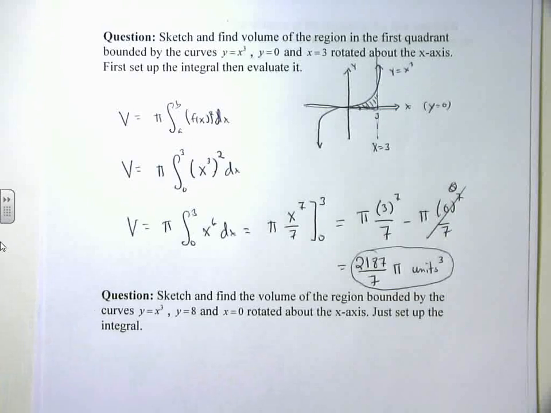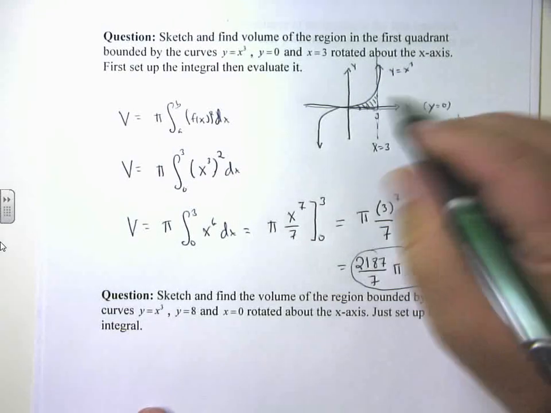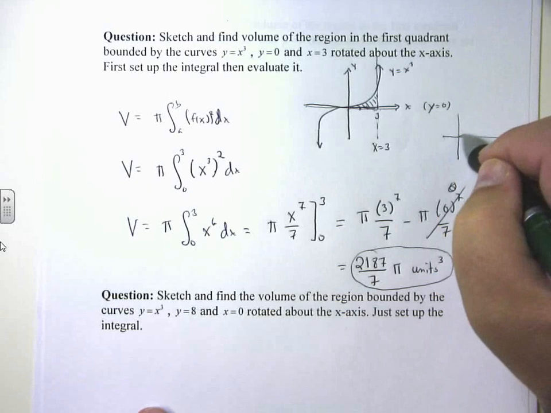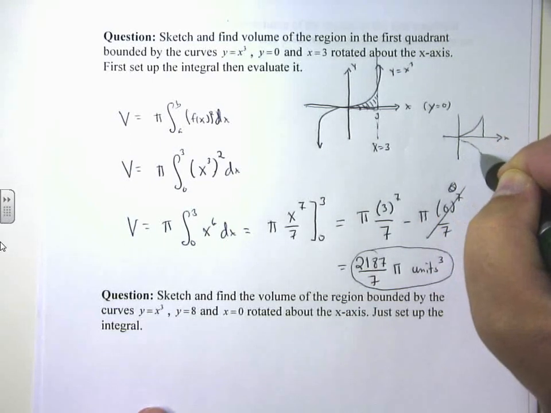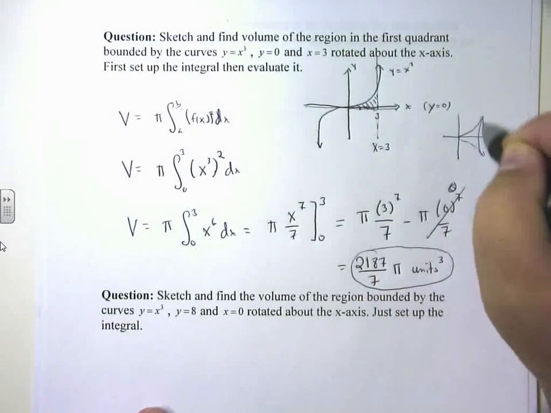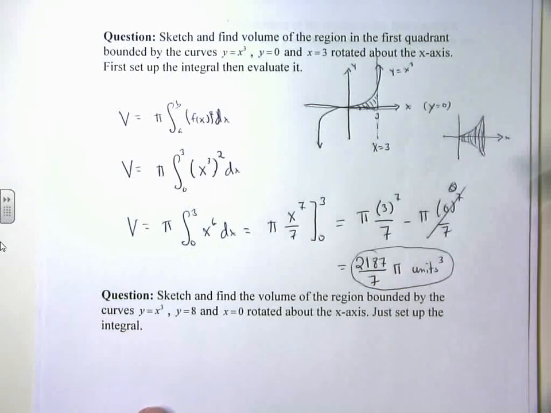And just to give yourself kind of a visual perspective of what you're doing here, I always draw this on a different graph, but there's my region right here. And I've rotated around the x-axis, so I've got this reverse image down here. Come down and you rotated it, so you've got this bell-looking thing, but it's nice and solid throughout, and you found the volume of this. You've got to think 3D on this stuff, or what this stuff starts to look like.